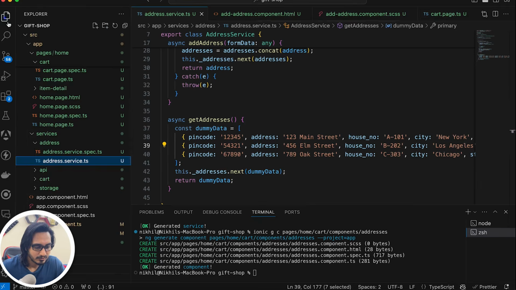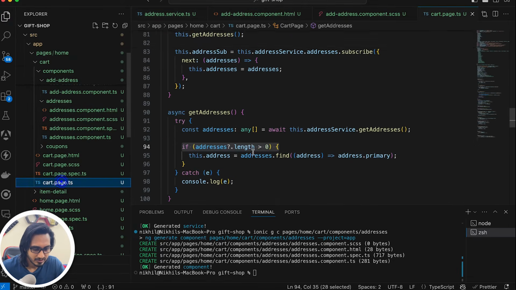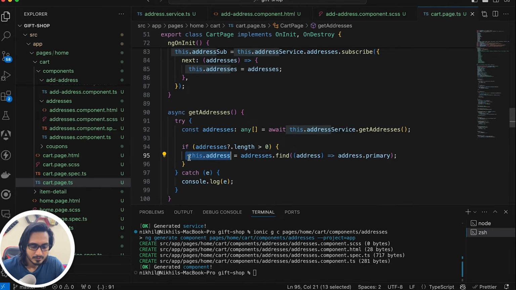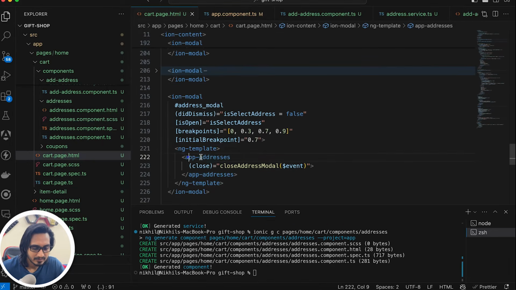Let's get back to our functionality for the cart page. We have the data now, right? Which will be stored in the addresses value, in this particular place that we have defined for the subscription part. Once we get the addresses, I need to pass it in this particular component.